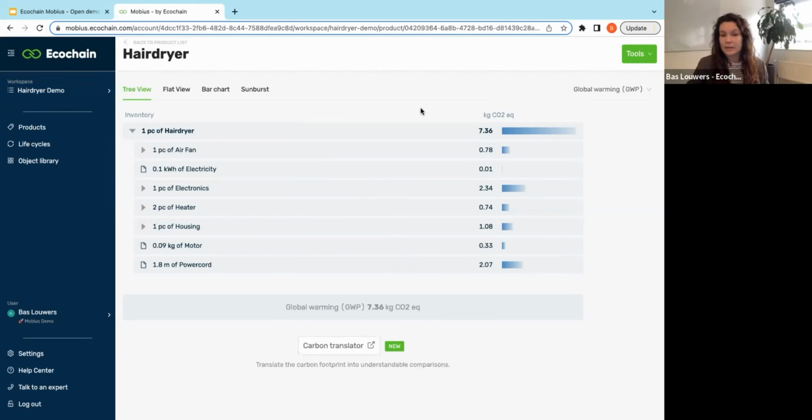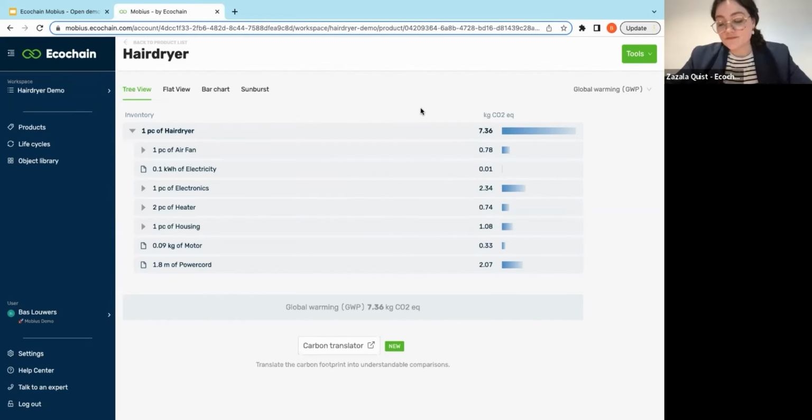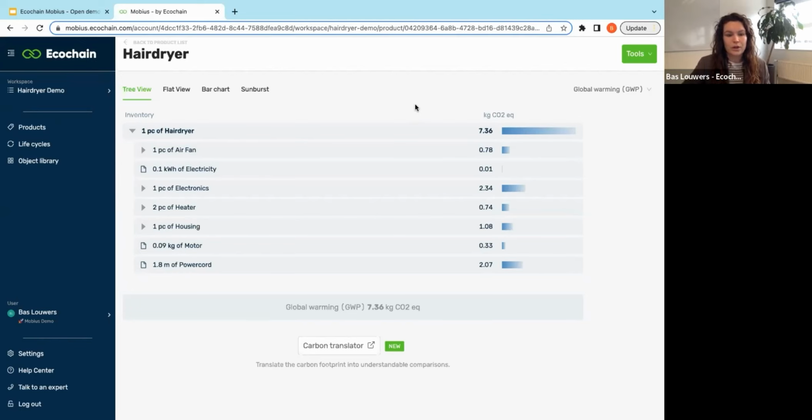Yeah. So what I always tell my clients is that they should definitely write down their assumptions, because in the end, you're going to make some assumptions if you have a data gap. And Mobius can handle these data gaps by inserting general data points. So if you, for example, do not know what the heater consists of exactly, you can also choose a more general data point of a heater. And if you really do not know what the heater is, we also have a general data point of basic electronics.